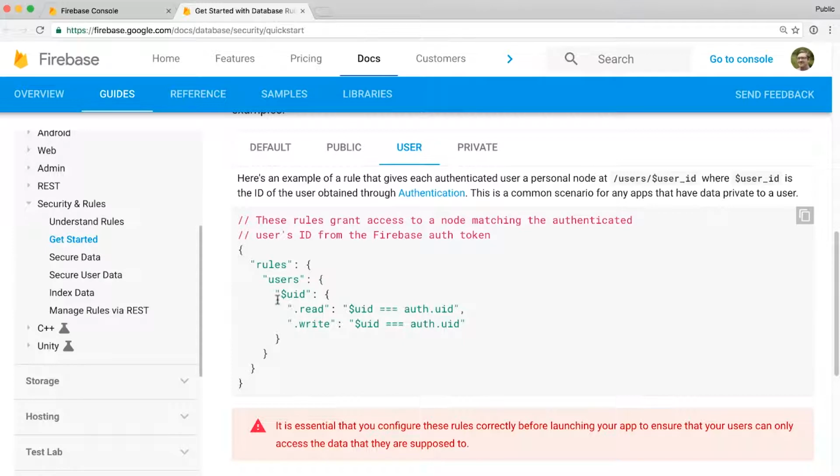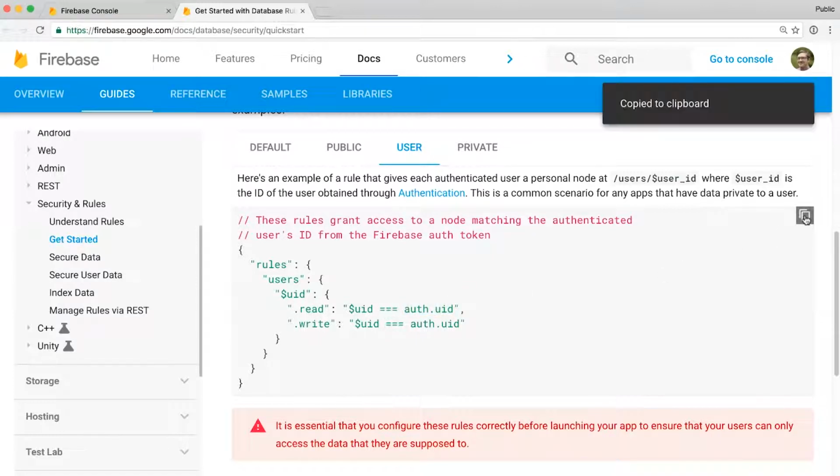It's a dynamic rule, and what it will do is refer to whatever the current user ID is that we are working with. So it'll be /users/some user ID, right? And then we're saying that whoever can read or write to that space, the UID of the space they're trying to access will need to match the authenticated user's UID. That's for reading and for writing.